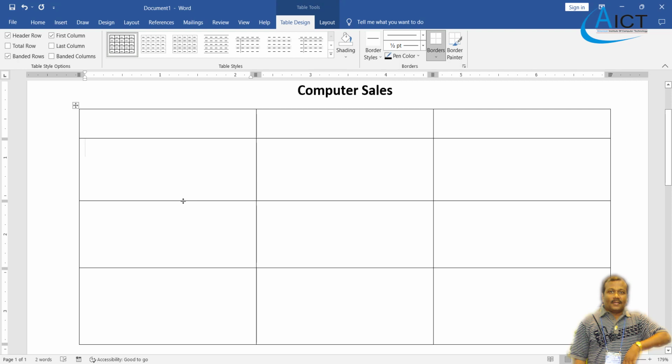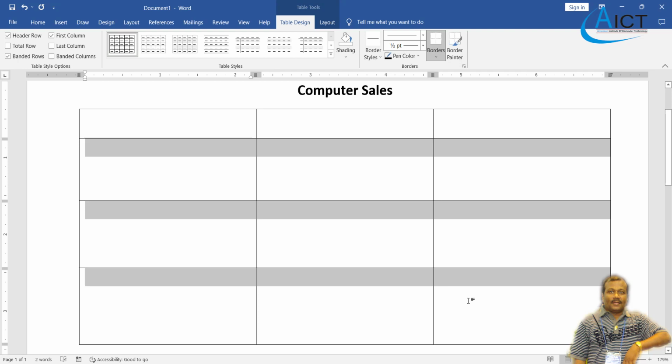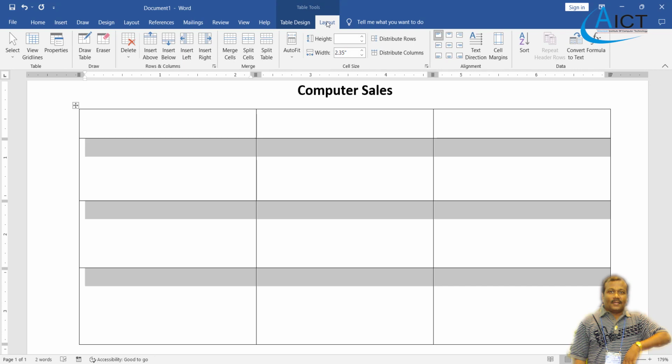Because I used this drag, they are not the same size. So after dragging, select these 3 rows and go to Layout, and here Distribute Rows.